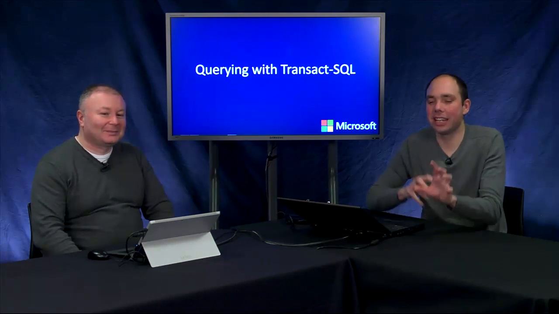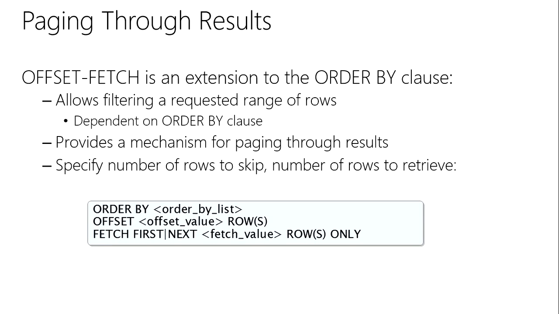And here we're looking at a little bit more complex. So paging through our results is saying, well, okay, you've got the top 10, but I don't actually want the top 10. I want to have numbers 11 through 20, and then I might want numbers 21 through 30. I want to have the next set. So this might be on a web page where I get the first page of results, but I want to page through and see the next page and the next page. And then you go through, 10 or 100 at a time, and we could display that.